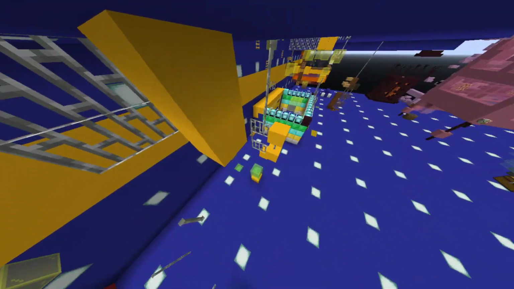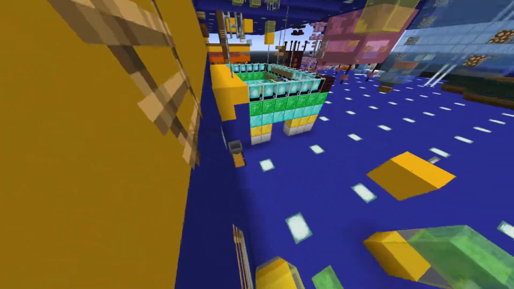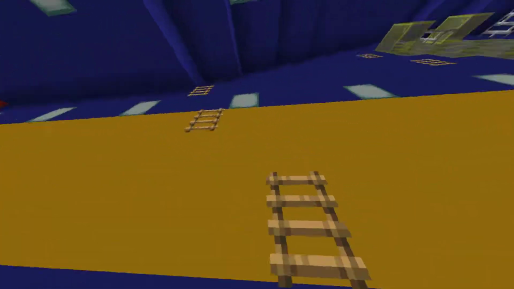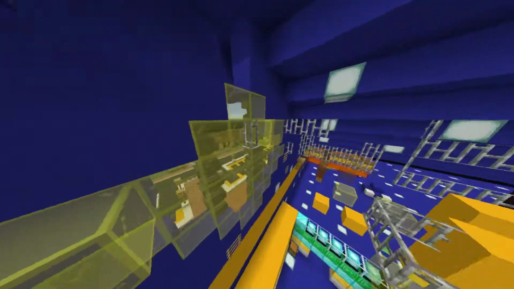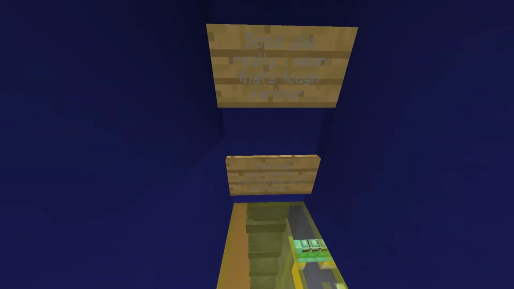But I tested every jump. It was all possible. You had to jump around that block, get on this slime, come over here. I'm using fly because, yeah, I'm not going to do that. And you had to go up here. It was super confusing. And if you eventually got to the end, what was this, level 8? Good job. I mean, that's tough parkour.